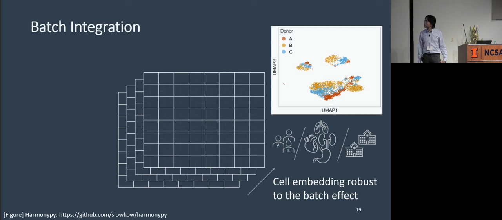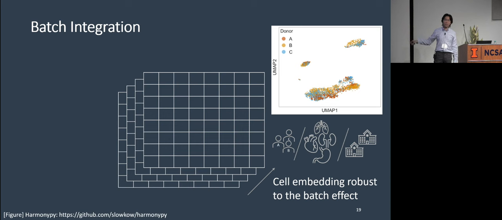Another topic is batch integration. That's directly linked to the diversity I just talked about, about the biological data. The data are from different patients, different organs, and different facilities. So when you directly visualize the data, what you have is usually something like this. The cells are pretty much clustered by the donors or the organs, not actually the cell types. So there's a big topic in this area of how to generate embeddings that are more agnostic to the batches and review more information about the cell types or cell states.